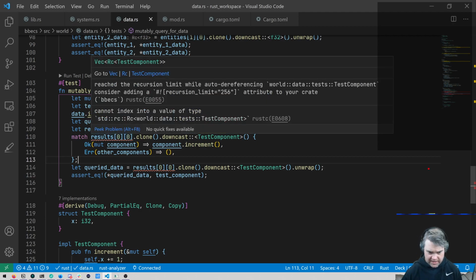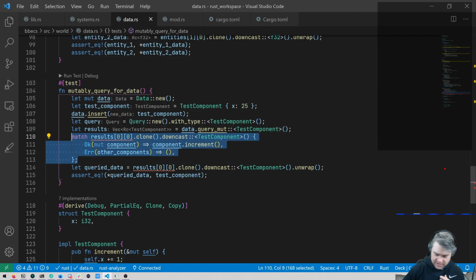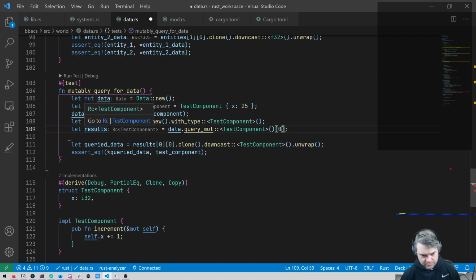Then I want to get the first one out. So I need to reset this. We know that there's only one that we're getting out, so I might as well just go to 1, 0. So we have this RC test component.